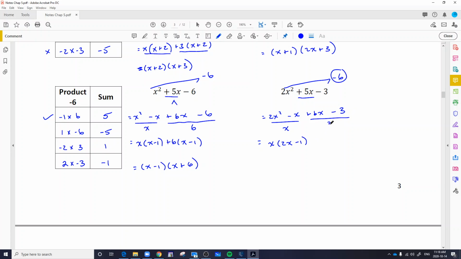Out of the second group, I'm going to take a 3, and I'm left with 2x minus 1. So my greatest common factor for this binomial is 2x minus 1, and I'm left with x plus 3. And that's factoring a trinomial. It's the same every single time, unless you're someone who's looking for a shortcut, in which case, when there's a 1 in front, you can jump to the final step, but you can't when there's a 2.